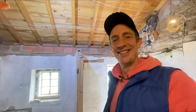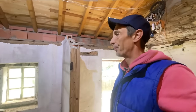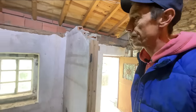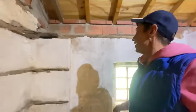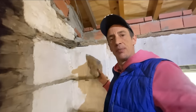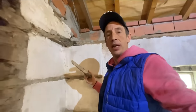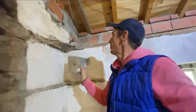Next project. So since the chef is cooking lovely meals here, we need to reorganize the kitchen a little. So this wall still needed to go. It's been here since the beginning. Here in the corner there were some shelves from Schist. We took them out already, but there's still a little bit left here.